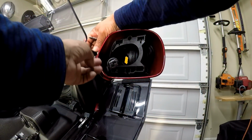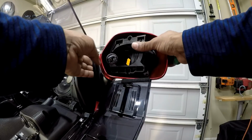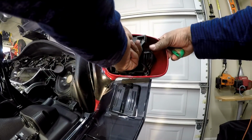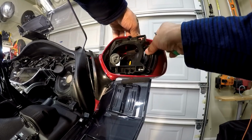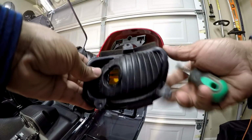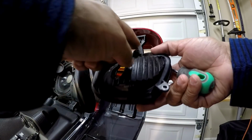And it probably would be a good idea to go ahead and unlatch the rubber from around it. And it'll come right out. And that's the only thing that's holding this light in, those 3 Phillips screws.